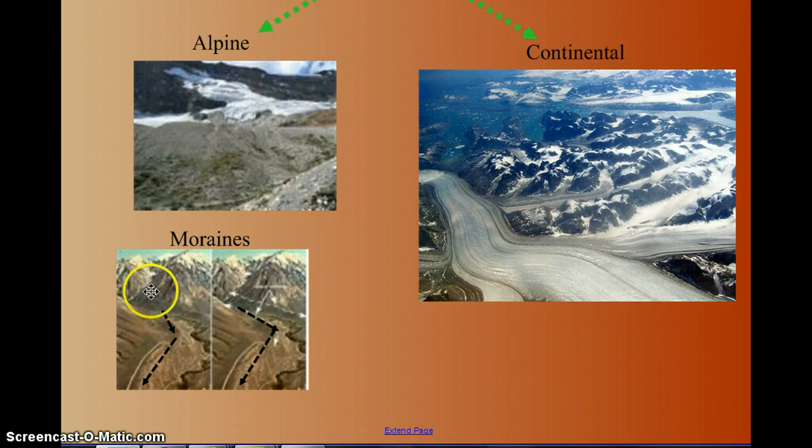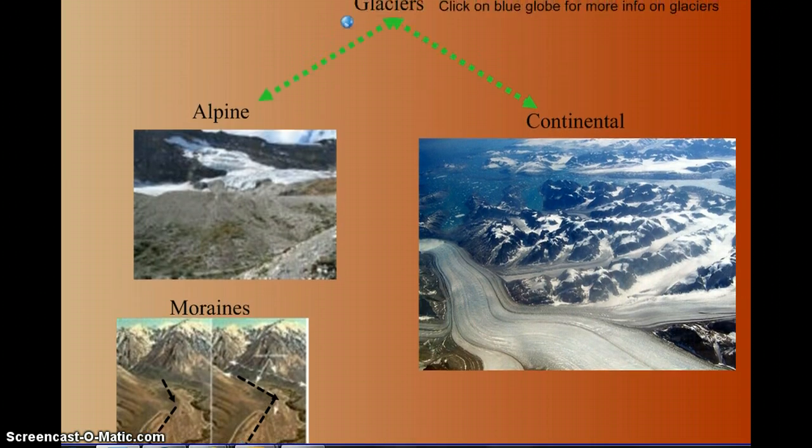And at one point, a glacier had come down through here and cleared out this valley. And you can still see there's a little bit of a river or a stream right here left over from when the glacier went. Alpine glaciers and continental glaciers, examples of.